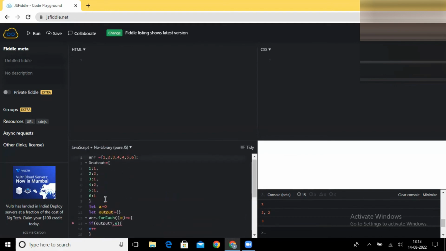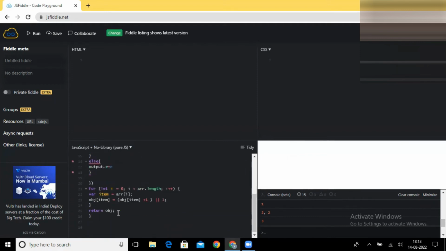Are we not dealing with that? So what will happen is it will check that object of 3. If it is present inside, it will assign that value: object of 3 equal to that value 2 plus 1, 3, like that. If it is not present, then 1.